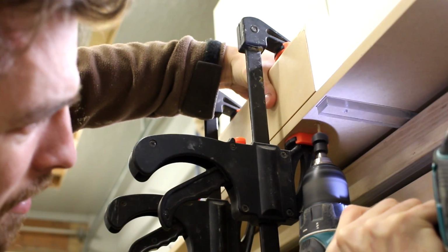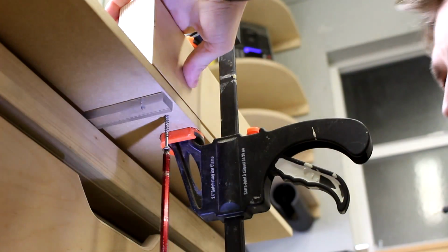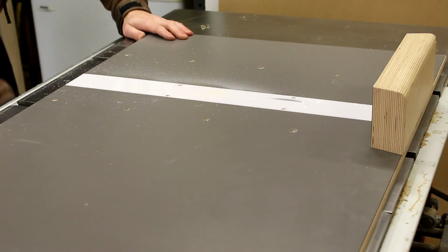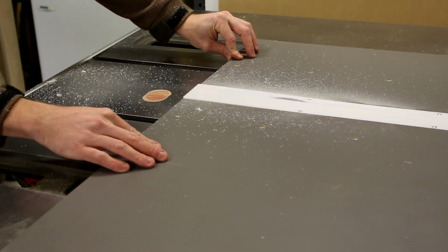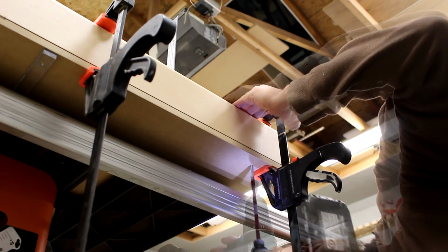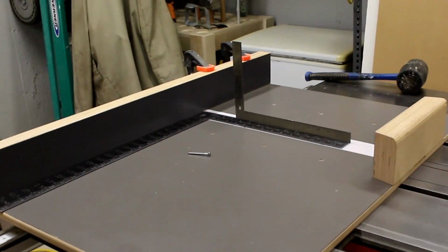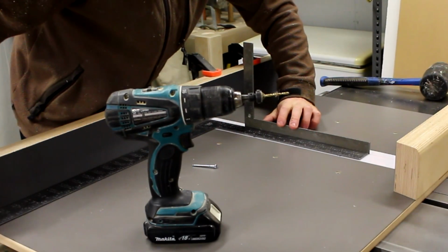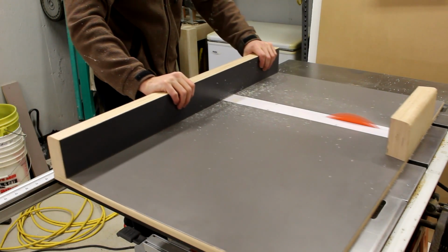You can now mount the back fence as square as possible, but it's not crucial. And then you can make a cut through one of the inserts. To mount the front fence, start by mounting one side. And you can use 2 squares to get a pretty good initial set point. And when you're satisfied, you can go ahead and tack down the other side. And then you'll make a pass through the entire sled.